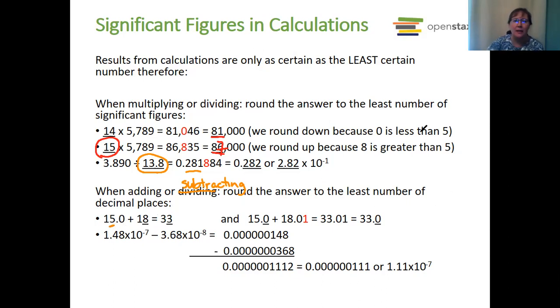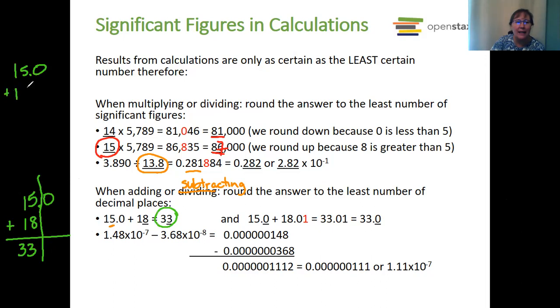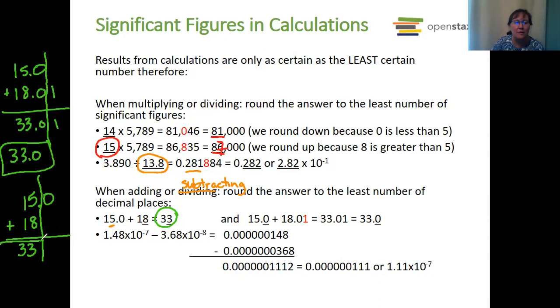And one way of looking at it is to say, okay, well, I have 15.0 plus 18. So when you look at it, you're saying, I'm only this confident. And so I add those up and that'll give me 33. And then there's your answer. But if I had 15.0 plus 18.01, then I'm this confident. And so that becomes 33.01 or 33.0. So the answer to the top one would be 33.0 and the answer to the bottom one would just be 33.